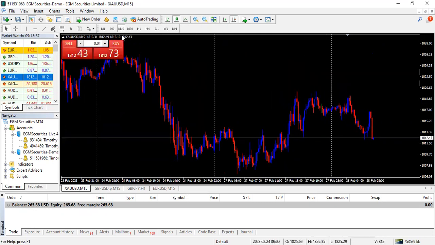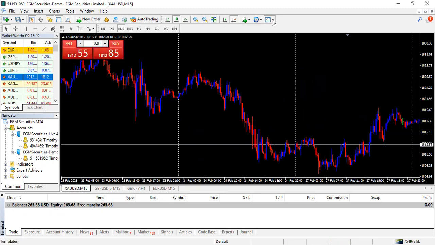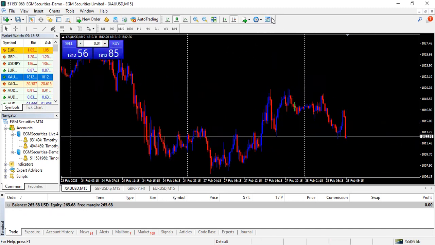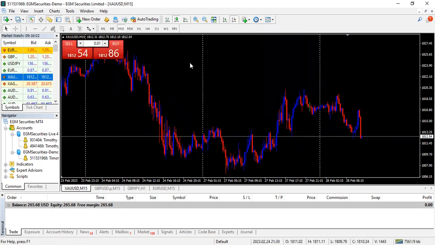Okay, so this watch here shows you the time frames. Okay, so you have the time frames at that point. This other one is for instance when you want to change the template. Okay, so you click here to change the template or to save the template that you have designed.